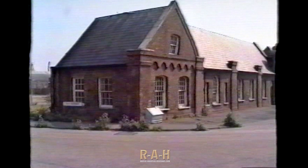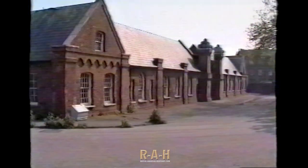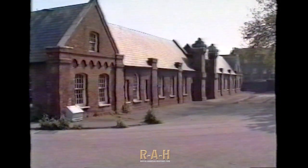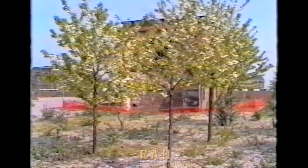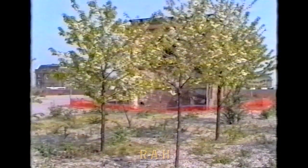One final shot of the dial in Dial Square. And there we have it, one final shot of the front of Dial Square. As I said earlier, the amount of wildlife on site has increased quite a bit, and these trees are now coming out in blossom. I'm not too sure what type of tree they are, although they're fairly young and obviously they haven't been planted that long. In fact, I think they were planted whilst I was employed here.